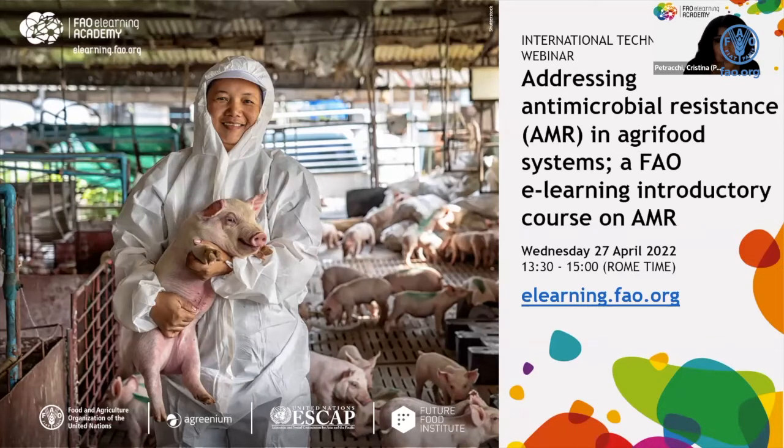So the objective of the webinar today is to try to understand together what is antimicrobial resistance, why is it becoming a challenge globally for global health, and also how can we together try to minimize the impact of antimicrobial resistance, and also very importantly is how can all the actors and various stakeholders involved along the food value chains, how can we involve them all to try to limit antimicrobial resistance?